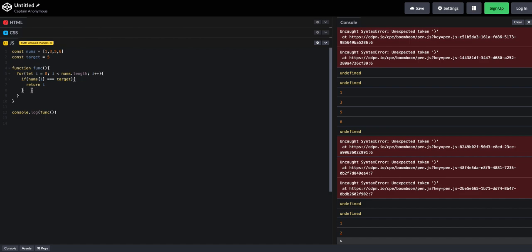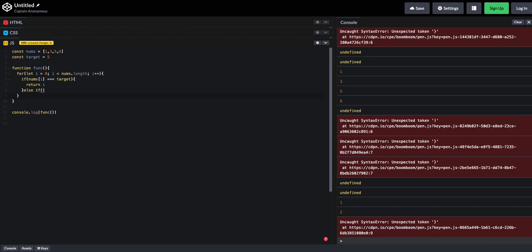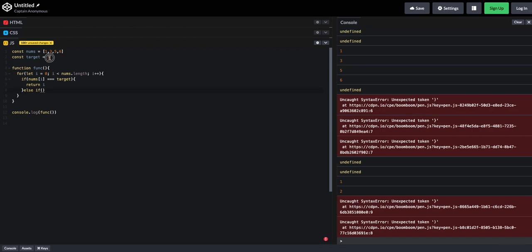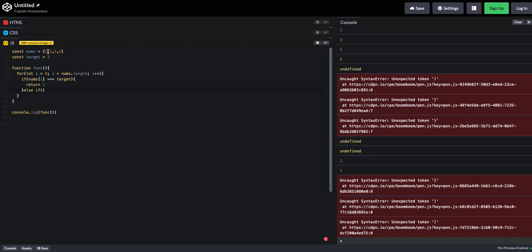All right, and then we're going to also say else if, because this list is sorted, right? So let's say we have 2 here, right? We know that as soon as we get to a number that's bigger than 2 or bigger than our target, we can just return that index, right? So it would be index 0, index 1. 3 is bigger than 2, so we return index at i.